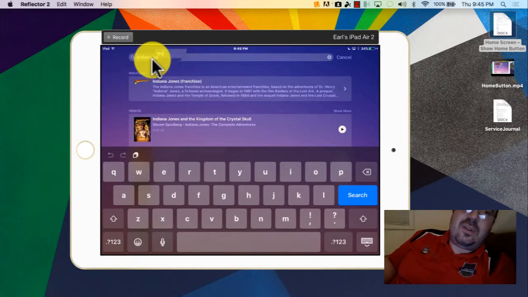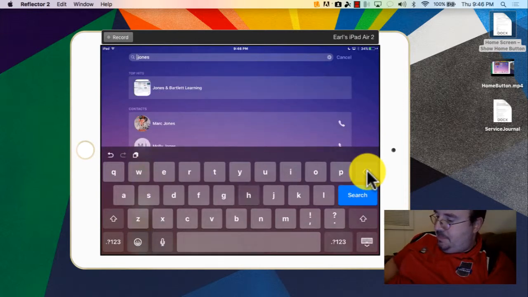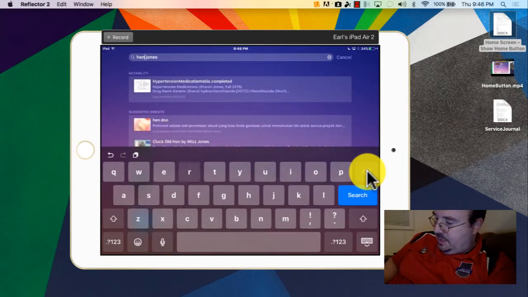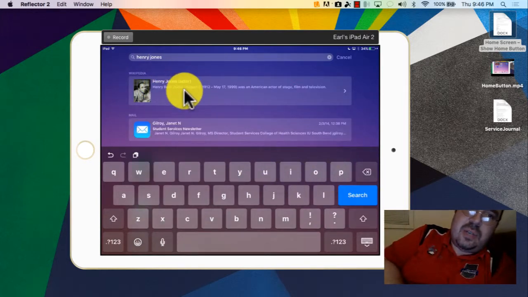until I see this little circle here. And once I see that, I'm moving my hand back and forth. I still haven't let up on the screen. I can insert this line wherever I want. I'm going to insert it right here, and I'm going to backspace and type in Henry. Okay? So there we go. Oh, actually, it's trying to search Henry Jones for me on the Wikipedia, too.